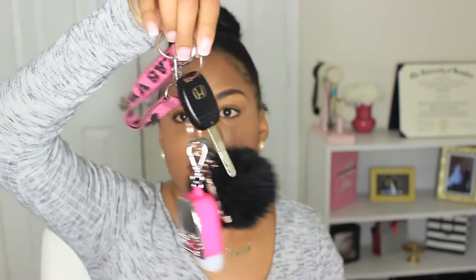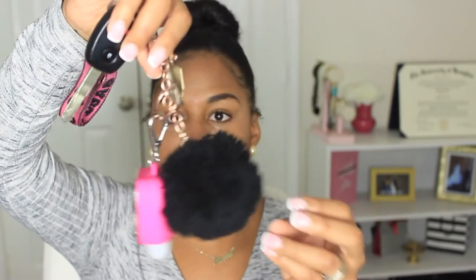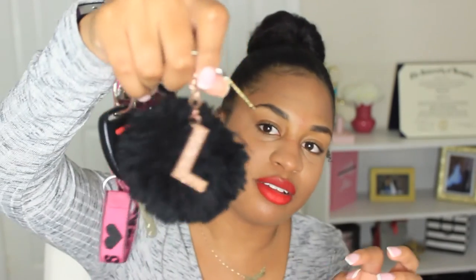I have my car key. I also bought this new hand sanitizer holder, and I hate what it says — it says 'selfie' on it, which is not really me. But at the end of the day, it has a mirror, so I had to weigh my options. It's very functional because I'm always out wanting to check if my lipstick is cracked. So I have a mirror — I can check really quickly. Then there's this little fluffy keychain ball that's been through the works but it's still cute, and it has an L on it for my last name.